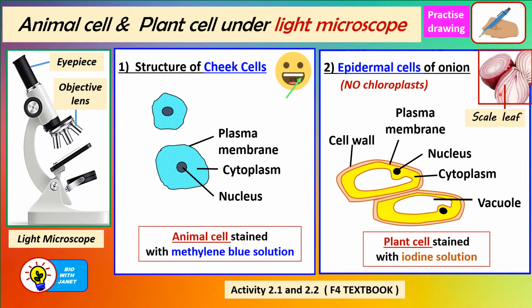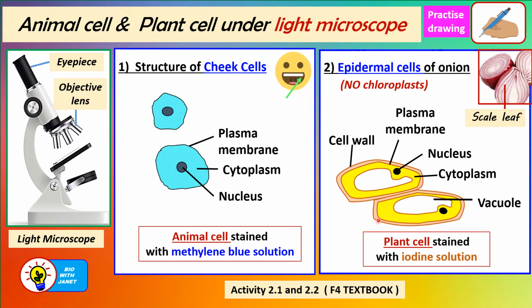So preparation is like this. So first we get a scale leaf from the onion, and then we remove the translucent epidermis from the inside of the scale leaf. So you take out one scale leaf, is the inner side, okay, the epidermis on the inner side, which is translucent, that we take out, not the one on the purple side, not the epidermal cells on the purple side. So add a drop of distilled water on the slide, and then lay the onion epidermis on the water, and then cover it with a cover slip, and then again using the irrigation technique, stain the cells, this time with iodine solution.